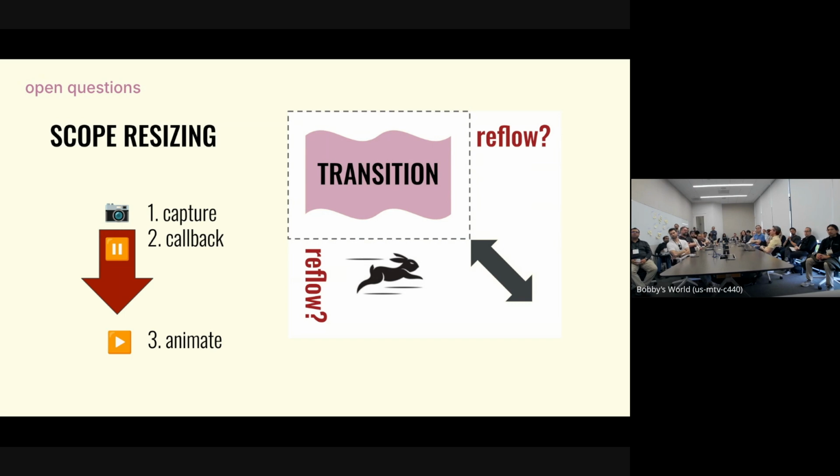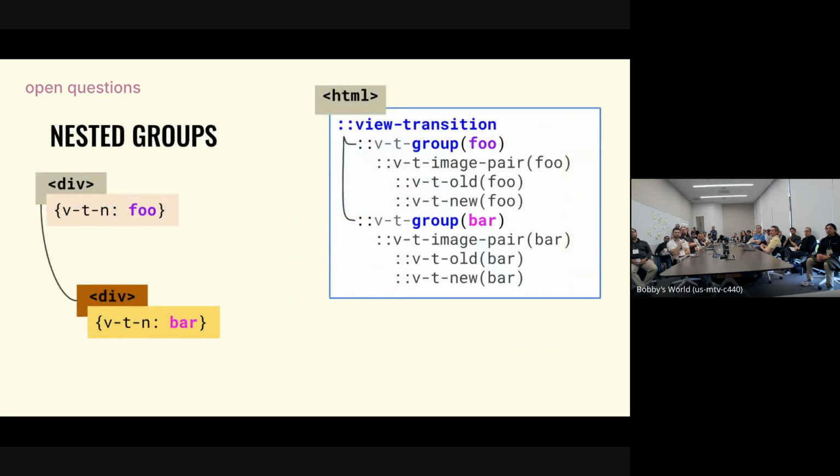But if there's a need for us to handle that better, there might be other ways that we could do that. And then the last thing to think about is nesting. So View Transitions already had this feature called nesting of the View Transition group pseudo elements. And this is useful if you want to style them in ways that one of them clips the other. Like if you're rearranging items in a list and you want the list container to be a transition participant, but you want the items to also be participating, and you want the views of those items during the transition to be clipped by the container, then you want to nest these groups.